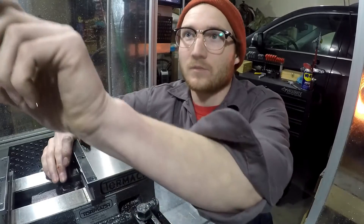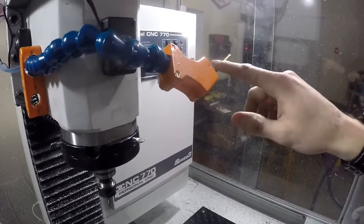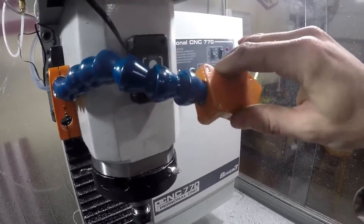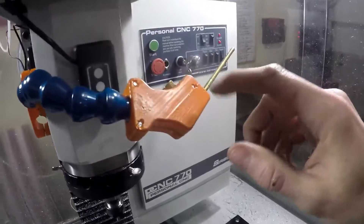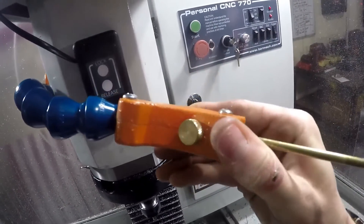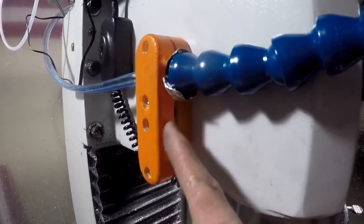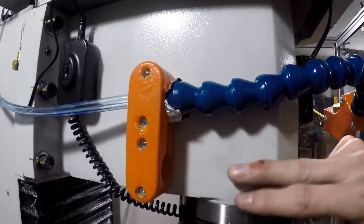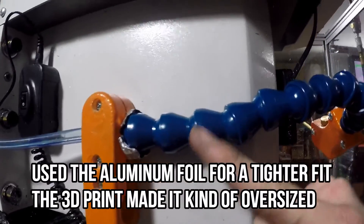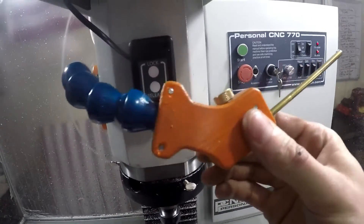I'd also like to point out this cool thing. One of the guys watching my videos saw that I was still using the regular fog buster setup — this crazy thing with a magnet on it, kind of annoying. So he had designed something to use this lock line from McMaster, and I 3D printed the files he sent me and sort of painted them orange, but it didn't turn out as good as I thought. I didn't have to drill and tap any holes — there are already holes in the side of the headstock. It just clamps over top of the lock line and your fog buster lines come right through and clamp straight in. It's pretty rigid.